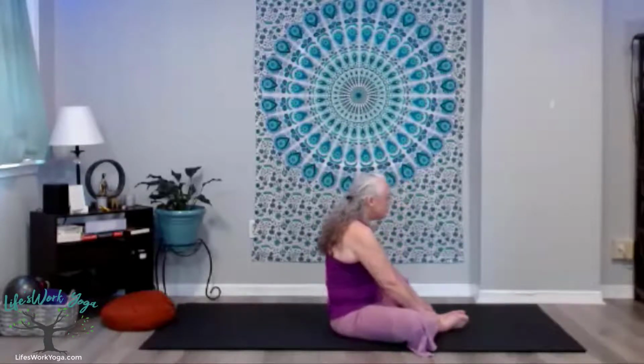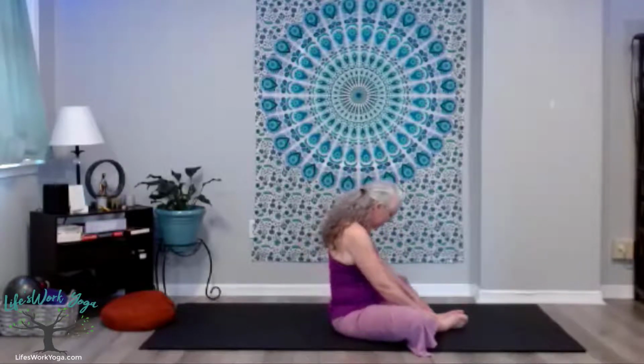Come on down, soles of the feet together, Baddha Konasana, cobbler's pose, cat and cow here. Let the space between the groin and the feet be as big, as open as you need to feel stable and supported. Done. Bring back to that first side mermaid.